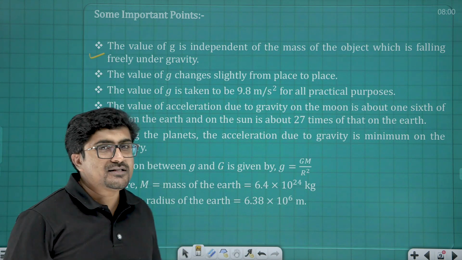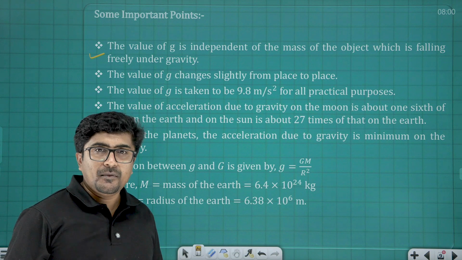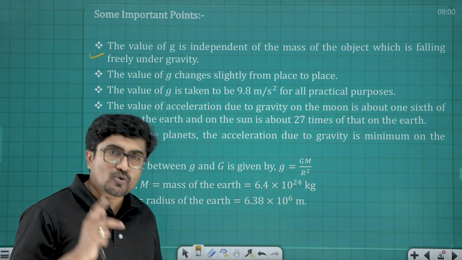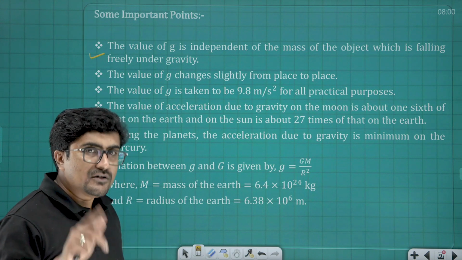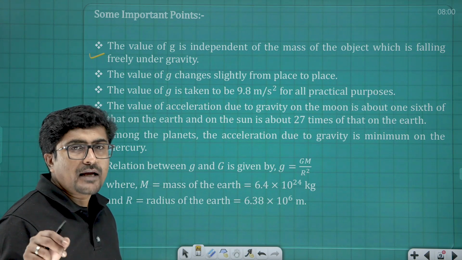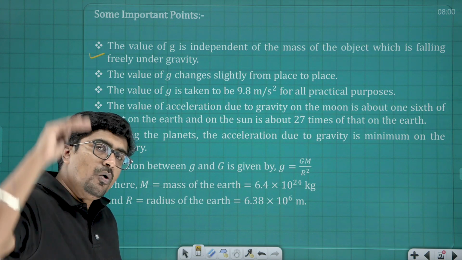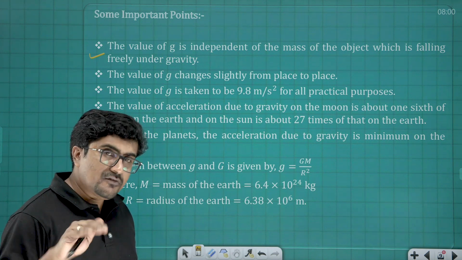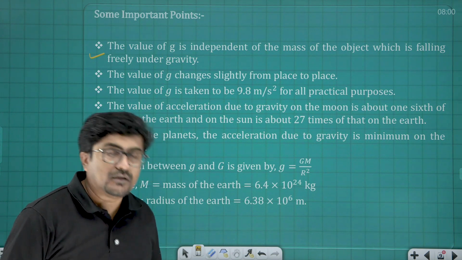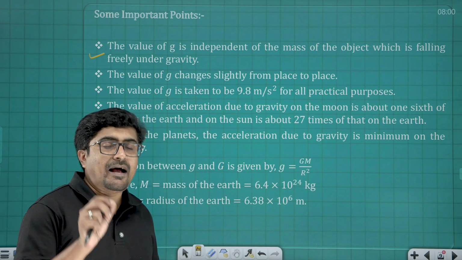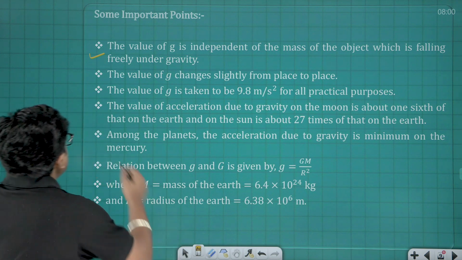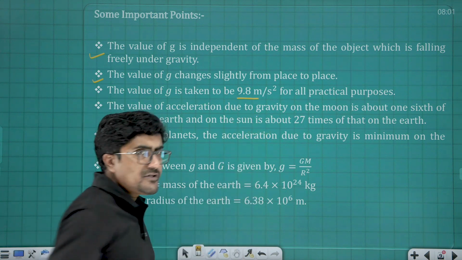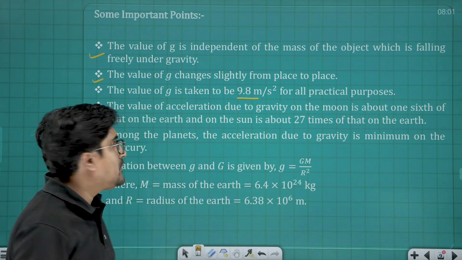Okay. Second one is acceleration due to gravity changes with respect to height, and it will change with respect to the depth as well. On the surface of the earth only, we take it as 9.8 approximately. And if we go towards higher altitude, it will decrease. And once we go down from the surface of the earth, if we travel towards the center of the earth, there also the value of g will be changing. That is point number 2. This I already told you. On the surface of the earth, we will be taking it as 9.8.